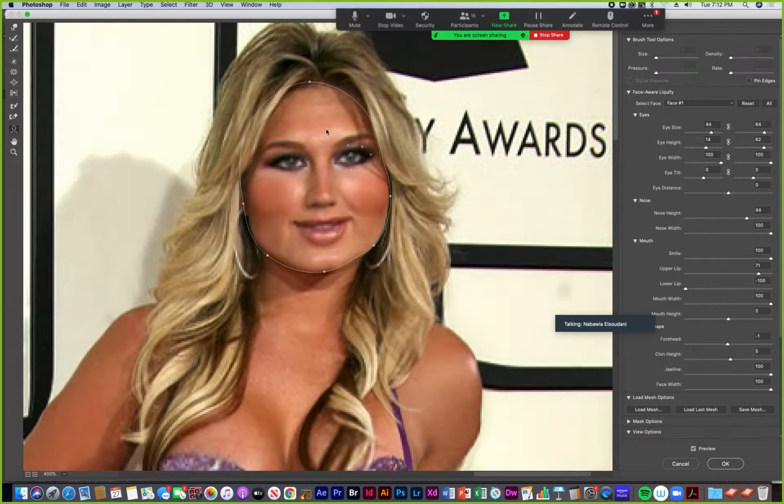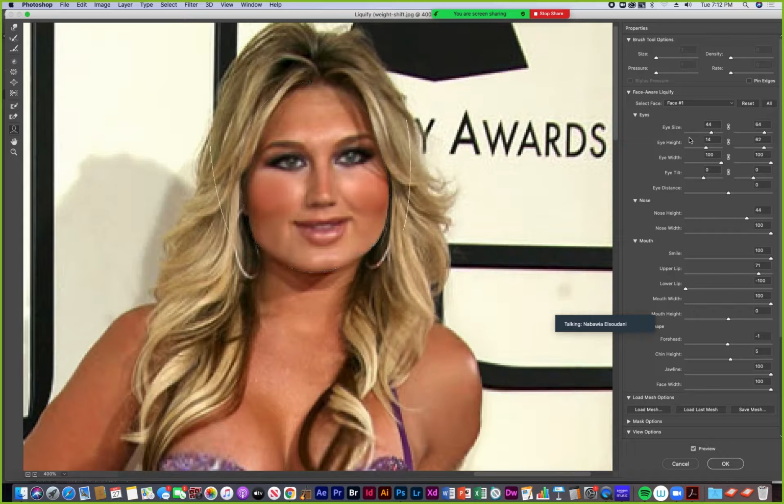And then all of these controls that I'm doing here with the little controls on the face can be adjusted numerically here in the menu on the right. So notice eye size, I have one that's at 44, so I could get the other one to match and just plug in 44 there and press return. So then they match. It's just helpful to look at the numbers, and if you want, you can make things match. You can adjust any of these sliders, see nose height by the slider and or the number here.